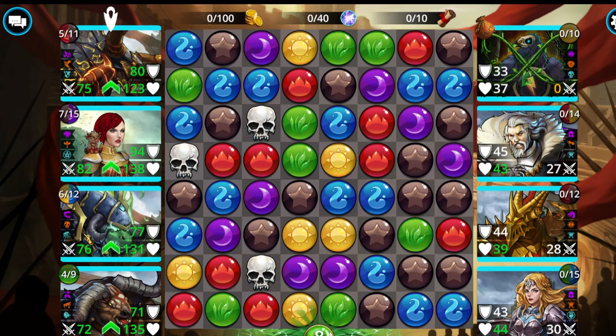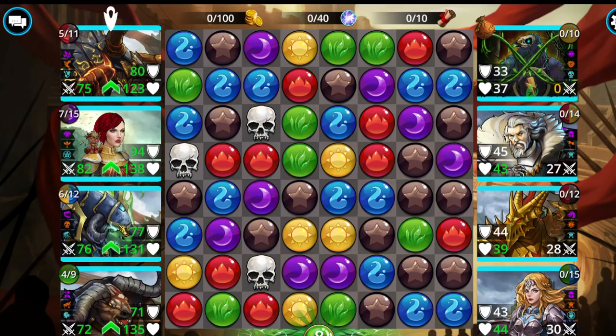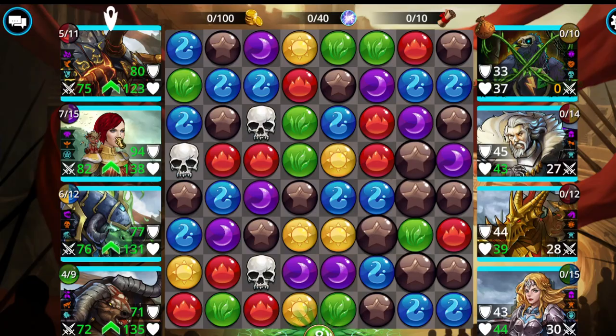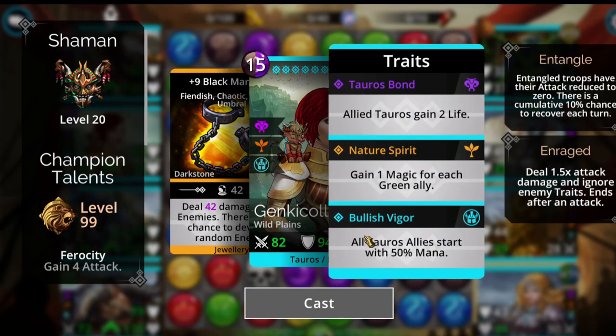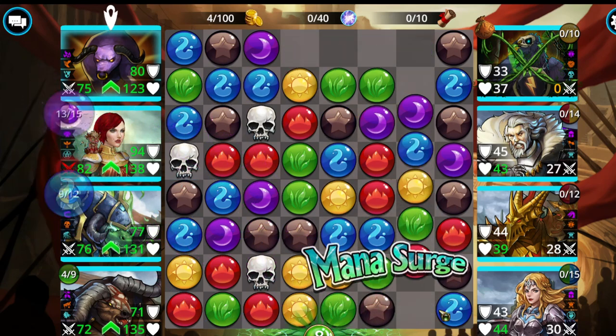Looks like my whole team is starting with 50% mana, which is interesting. I'm trying to figure out why. Ah, that's why. All Tauros allies start with 50% mana. Okay, that helps. Definitely helpful. So I want to go ahead and cast with this instead of, normally I'd want, no, I'm just going to go ahead and grab that.